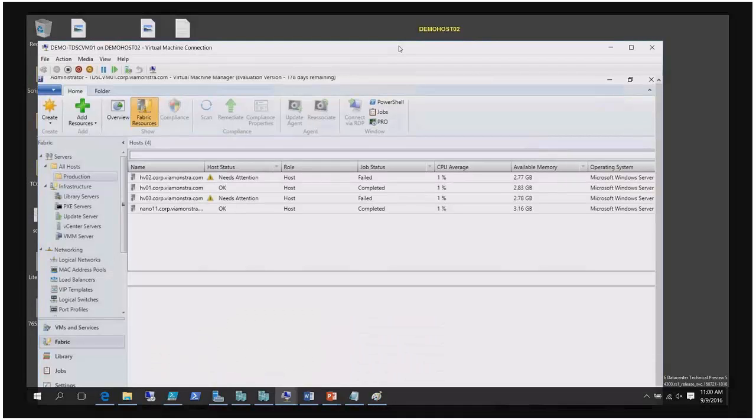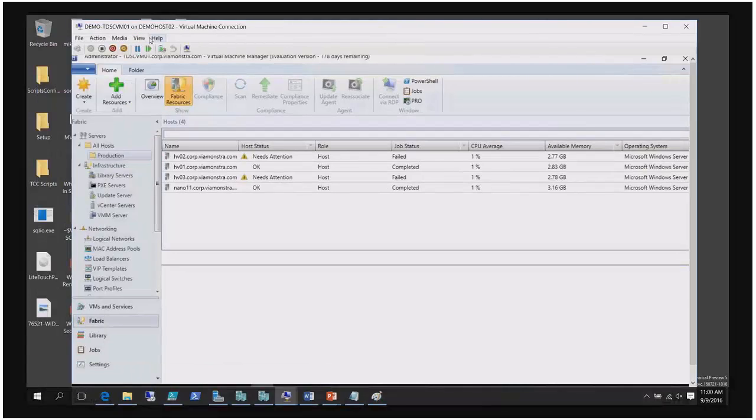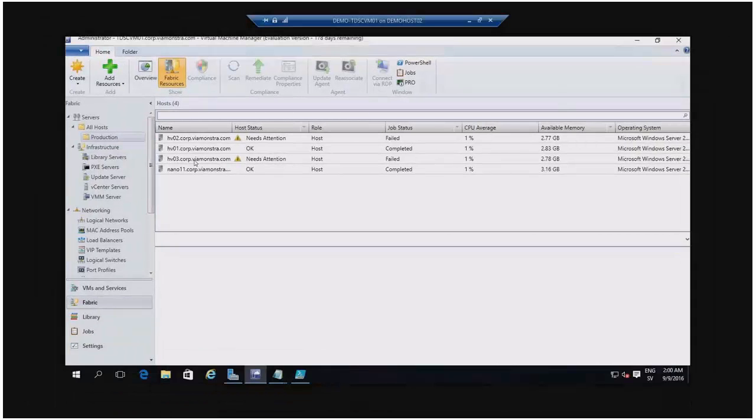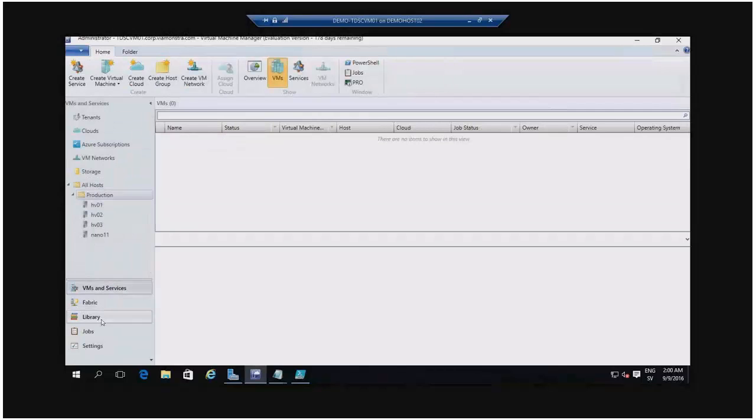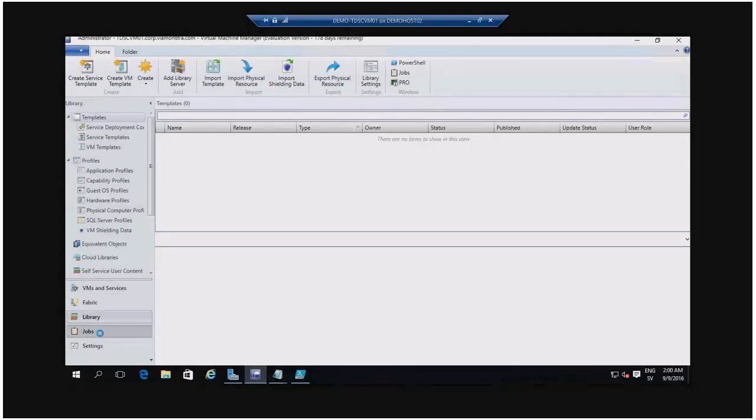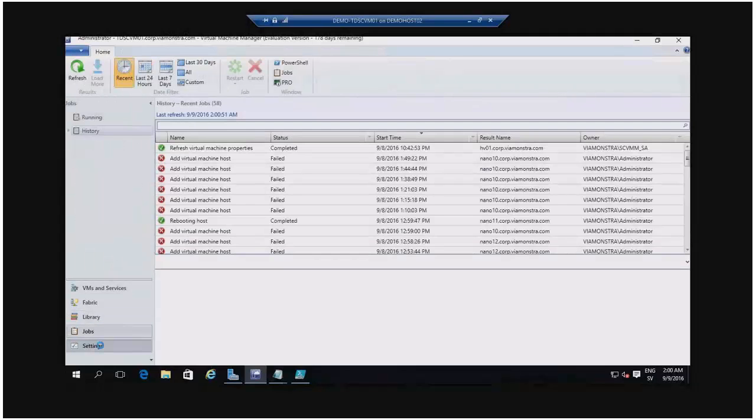And by the way, just the short overview. It looks exactly the same, so you can't really see the difference between 16 and 12 R2. You still have the fabric nodes, the logical networks, the VMs and services. The library looks the same. Jobs, settings, basically everything looks the same.